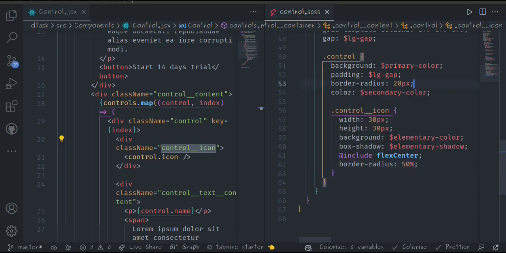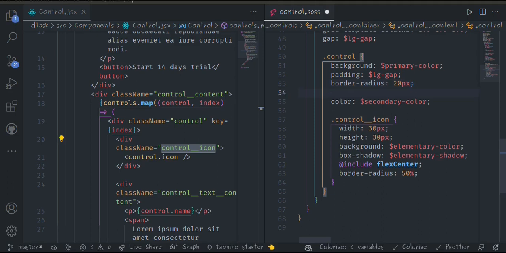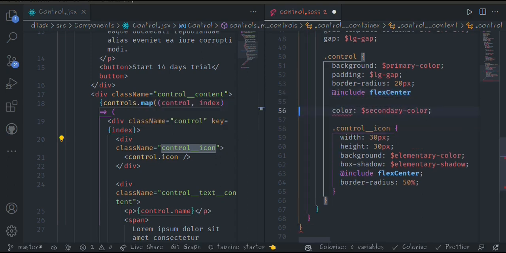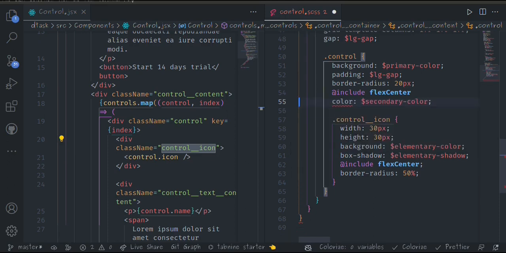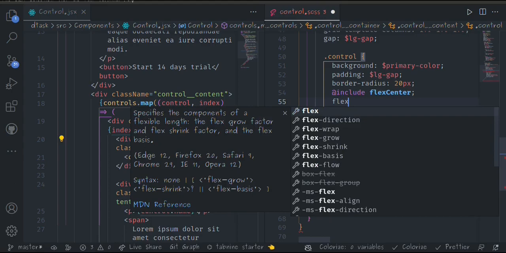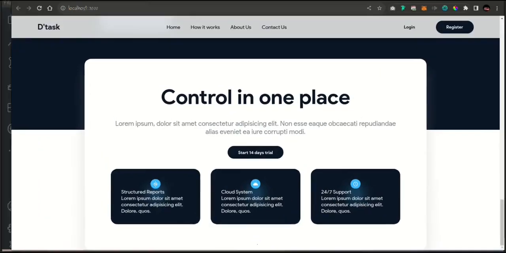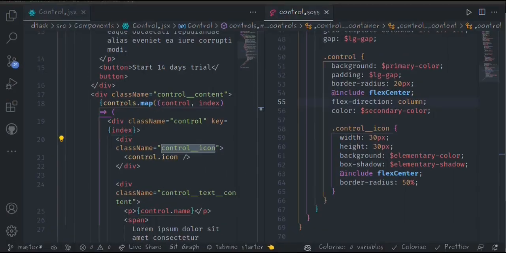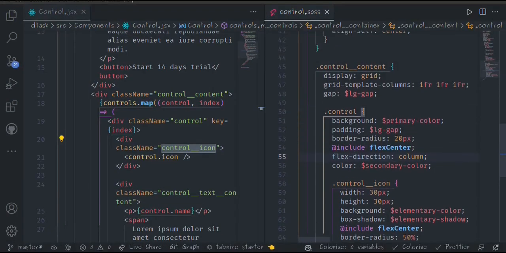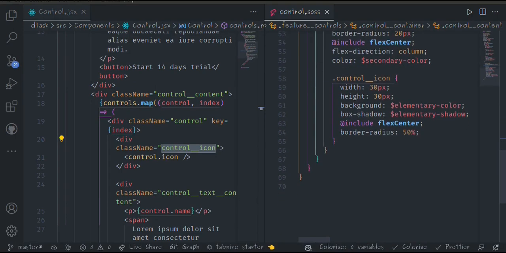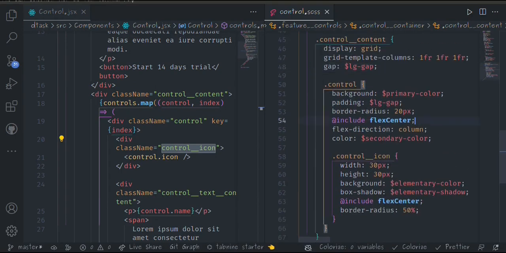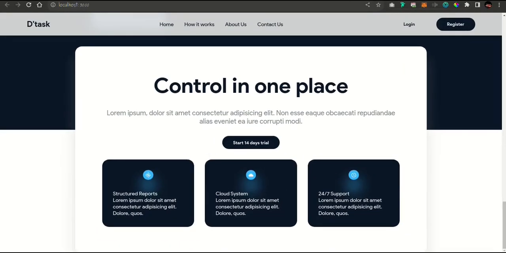And inside of this control, I'll need to include something, let me see. Because I need to centralize everything together, I need to include flex center, and I'm also going to give it a flex direction of column, so that it is bumped. And also going to include some gap inside of my control here like this, yes.